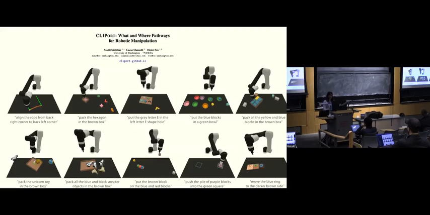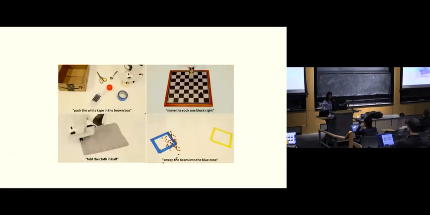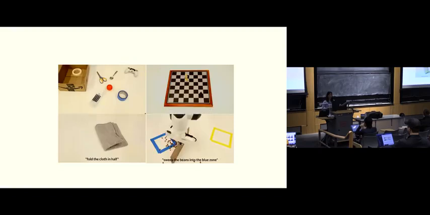Okay? All right. And CLIPort is a marriage between the CLIP model, this very large-scale OpenAI model that just encodes text into 1D embeddings, as we said yesterday, and the visual image into, again, 1D embeddings, and trained with contrastive learning with 300 million captioned images. Okay, do you remember we talked about this? And Transporter Networks, which we also know and we love, and so on. So this is a marriage between the CLIP model and Transporter Networks in a way that I'm going to show. And it not only works in simulation, but also works in the real world.